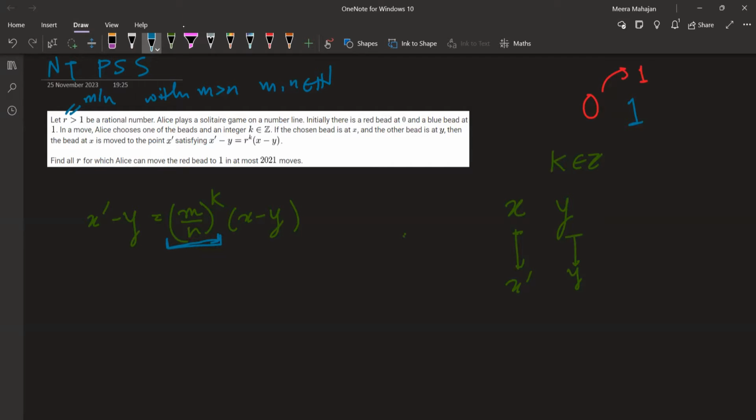I think we should use inequalities to solve the problem, because the question says find all r, so that means there probably will be more than one r. Also it is a number theory problem and there are integers involved, so we can easily single out the answer that we want if we generate inequalities. Inequalities, yes, but how exactly will you do them? Yeah, I need time for that.